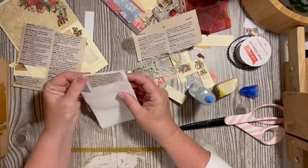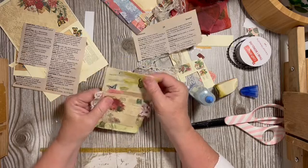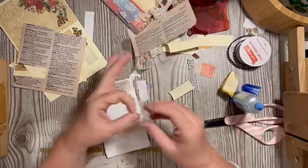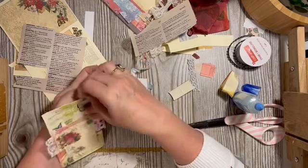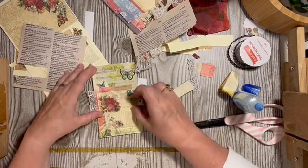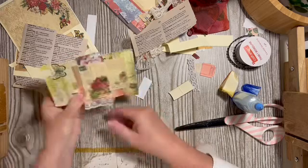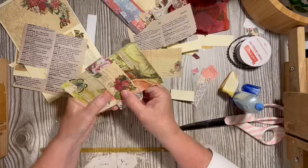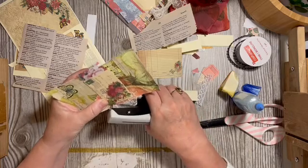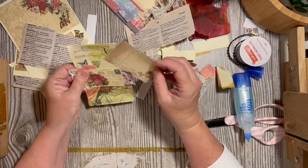There we go. Okay, and we need our little round thing. Oh, I think our little round thing needs to go over here. And I'm going to go ahead and put it on, pull this out so that we don't accidentally put that in or staple it in. But we're going to go ahead and use 2 staples again to put that on there. Put this down here.